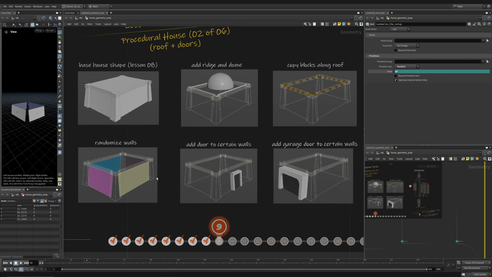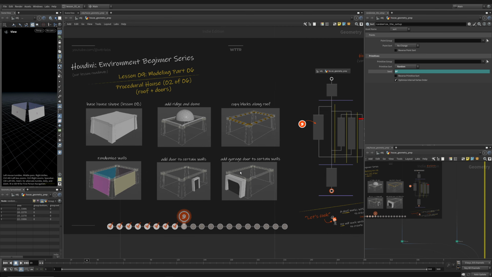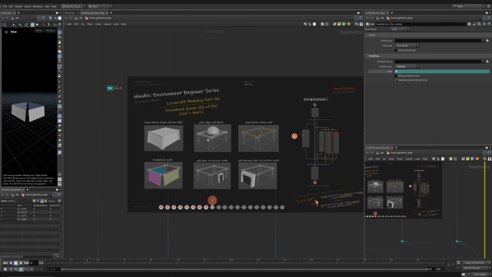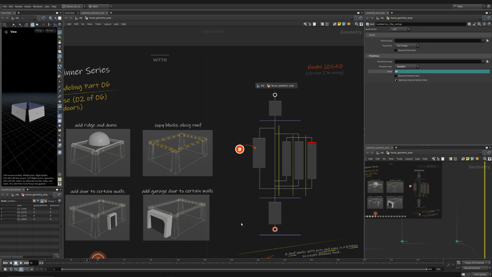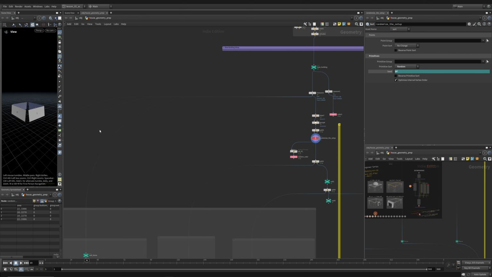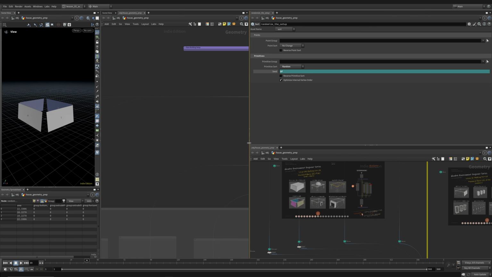and then how we pick some of those randomized walls and either add a door, which would be like a human-sized entrance door, or a garage door, which is just a similar door, but a little bit bigger with some additional details. Then we're going to show how those work, and a little bit on the grouping of setting those up to prepare for our Solaris layout and then surfacing in Solaris. So again, these little network maps showcase where in the network we're going to be working. We're going to jump straight up to where we left off in the last one and explore.